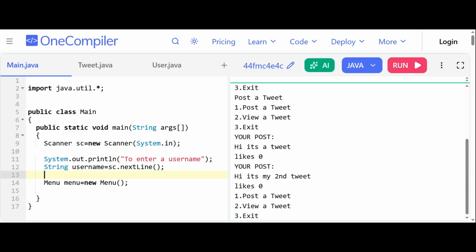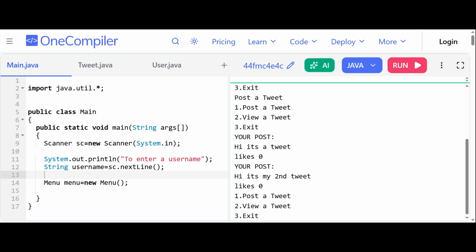This menu class is what is shown when you enter your username. Think of an application: you enter your username and go into the application. Inside of it, you can choose to post, view the posts, and so on. We'll take care of everything as we go on. Am I going to build the menu first? No. First, we're going to build the classes.